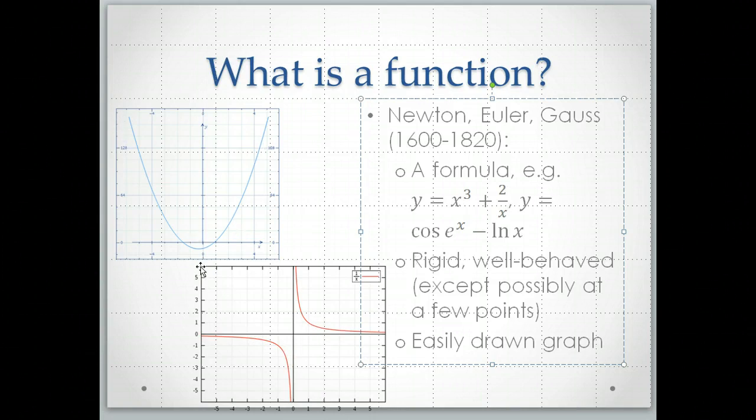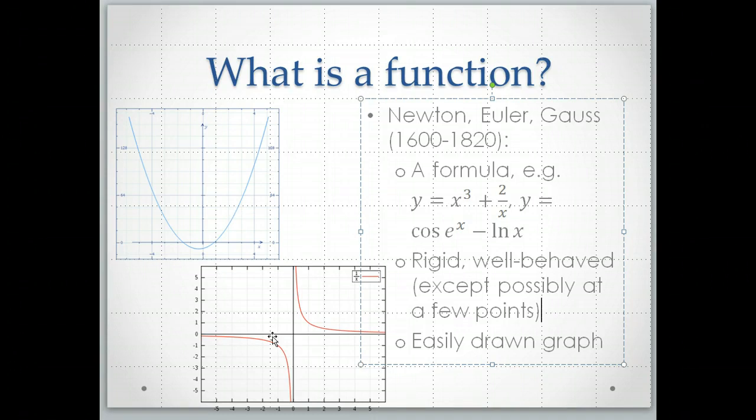So here's a parabola. You could shift the parabola up. You could move it left or right. But you just couldn't put an arbitrary wiggle in it and think of that as a simple change in the function. They are also well-behaved functions, except possibly at a few points. This parabola, the graph of something like y equals x squared, modified slightly, always goes on forever, left or right, and has nice behavior. It's nice and smooth. It doesn't have any gaps or spikes or jumps.